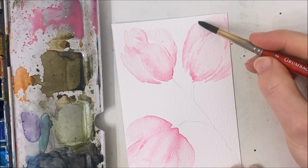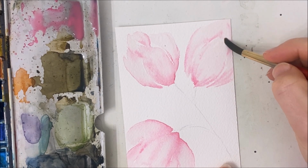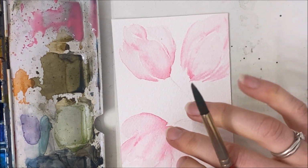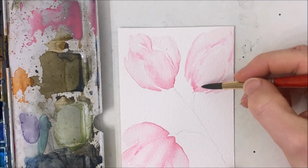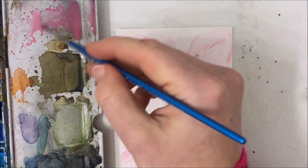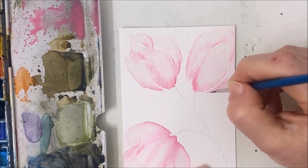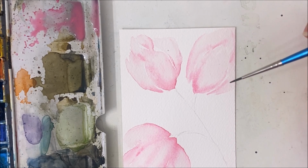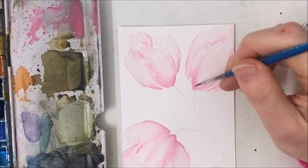I do find that when you don't know what you're doing, you're just trying it out for the first time, you get to know what works and what doesn't. And so your second attempt is always a lot more controlled and sometimes looks a lot better. So if I were to do this again, I would know that I need to keep my brush strokes a lot more loose.